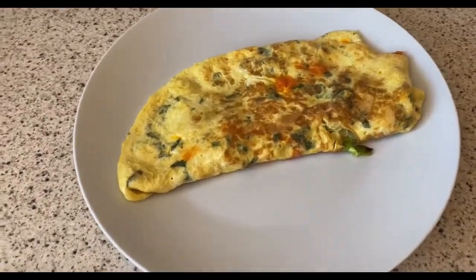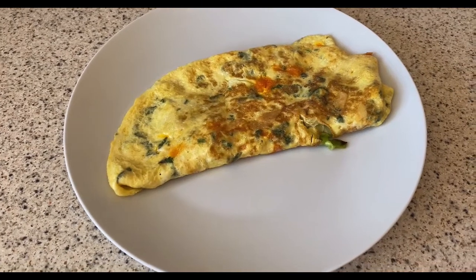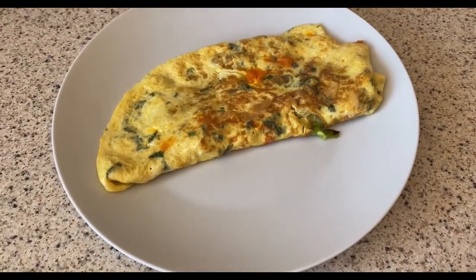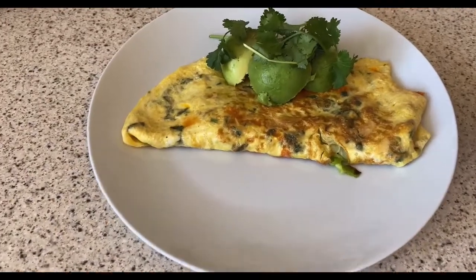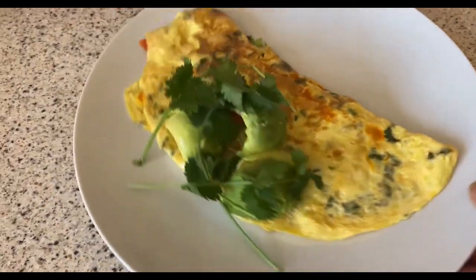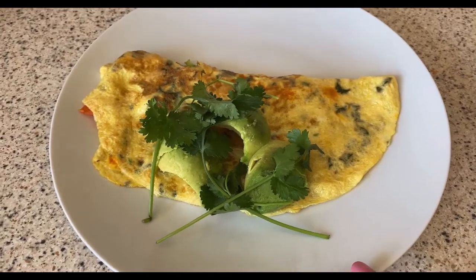So guys, there you have it. Quick, easy, delicious, and healthy breakfast. Literally 3 minutes, and you've got a healthy, delicious breakfast. And you know, you can have these with anything really. So guys, as I said before, you can have this with anything really. So that's your omelette with cabbage. So that's a cabbage omelette.